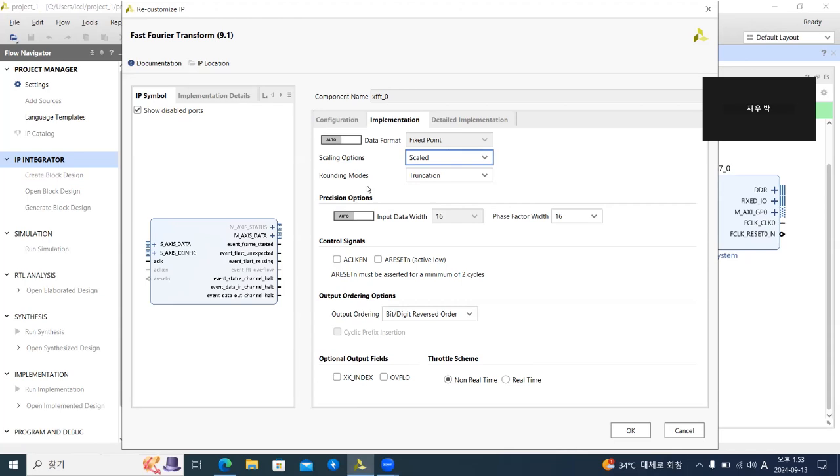So in normal cases, it's very common on hardware accelerators to use a custom data type. In this case, you can see we are using a fixed point data format, not a floating point. And we will use 16 bits for the imaginary part and also the real part.